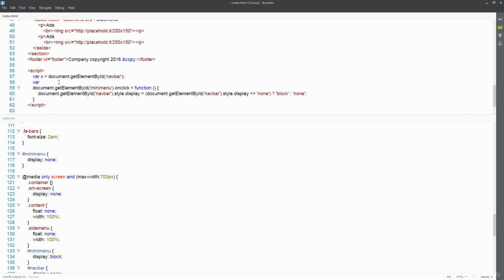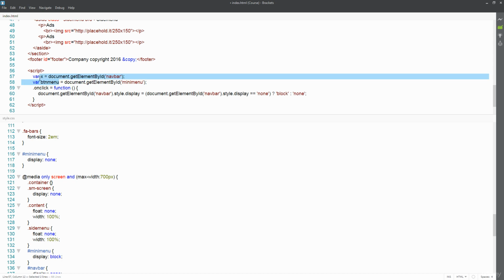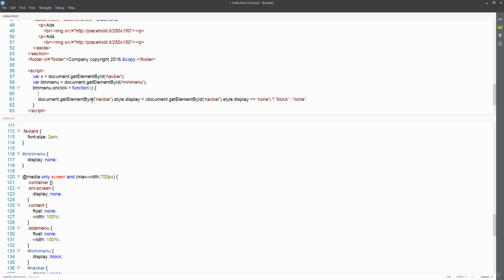So maybe we're going to attach the onClick to that. This is going to be the same thing here, maybe we can call it button menu, and we'll set it equal to this. And we'll clean this up a little bit as well by doing this. So we're going to essentially add that onClick function, just making a quick adjustment here. And what I want to do now is, instead of all of this, take this navbar again. So we're just essentially doing the same thing here.